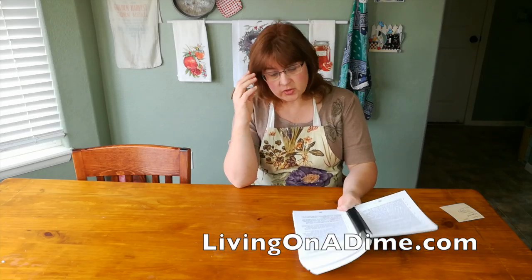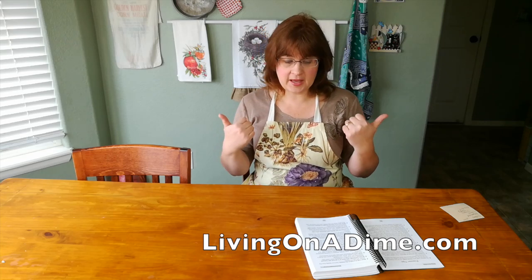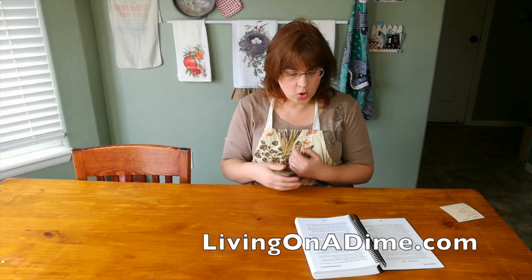Number four: cook chickens, pork chops, lasagna, and meatloaf and freeze them. Then when you need a meal, all you have to do is reheat it. I'll make two lasagnas and cut each in half because we only eat half a lasagna at once — so I have four meals. I wrap the other lasagnas in foil, and when it's time for another meal, I just pop it in the oven, add an extra 10 minutes cooking time, and warm it up. The same is true with pork chops — I'll grill a whole bunch and throw them in the freezer, then just defrost and warm in the oven. For meatloaf or meatballs, I'll make three meatloafs or a double batch of meatballs at a time. They're all ready to go — just pull them out and throw them in the oven.